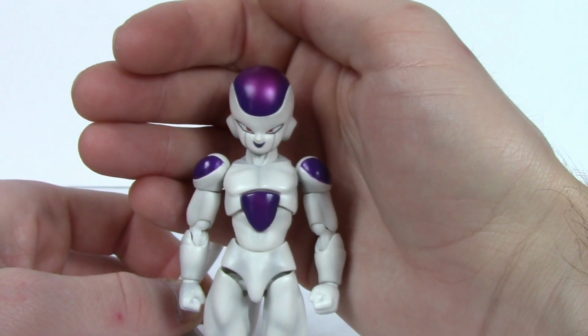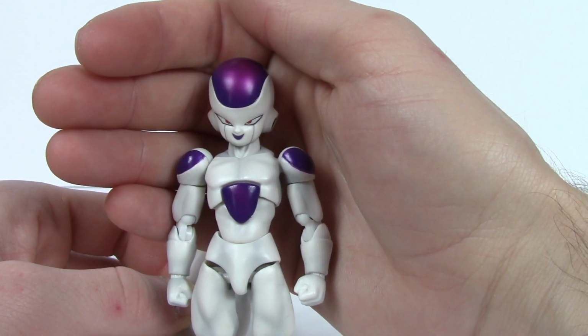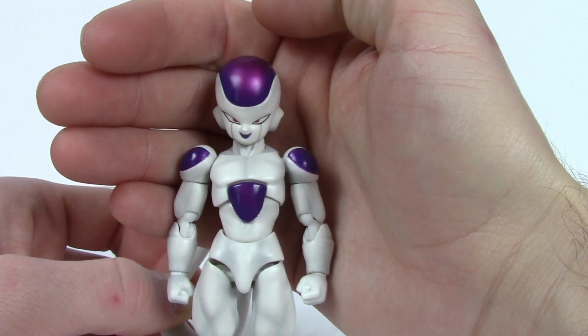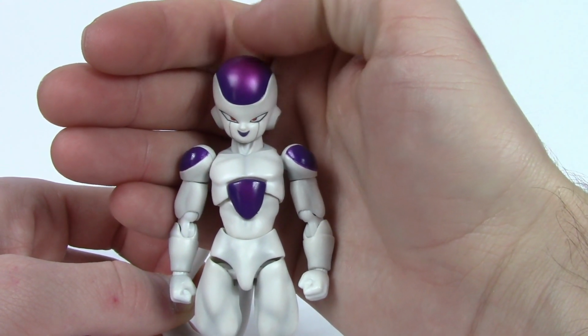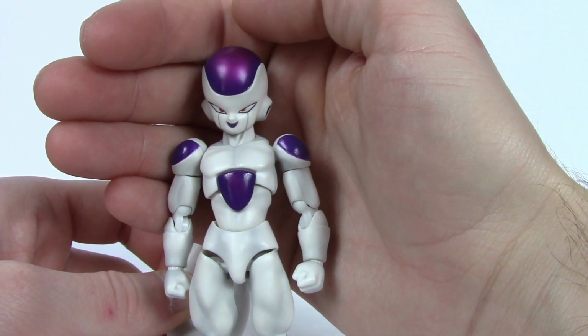The face sculpt looks great, looks just like how Frieza did in DBZ. And the eyes, nice clean paint where the red meets the white, and beautiful line work with the black around the eyes. And this is when they used to sculpt the eyes, and that's something I really do appreciate. Wish they would still do that, now they just paint them. But I really love when they sculpted the eyes, and then the lines under the eyes are sculpted as well with that little bit of black paint that they put on there.